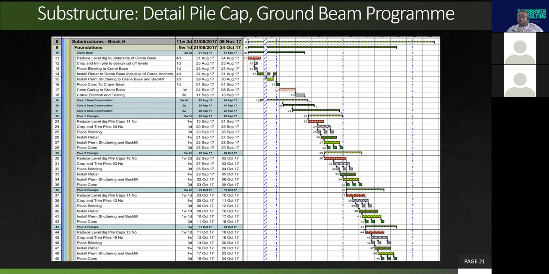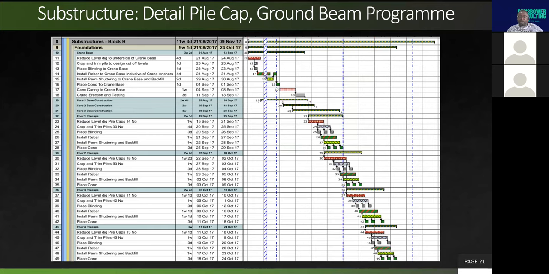You blind the base, and when we say blind the base, what we are basically doing is putting mortar on the soil, just to ensure that you're separating the chemical activities in the soil from all the things you want to install on top of it. Then you install your rebar. These rebars will form a continuous chain or linkage for upward installation of other elements to ensure that there is continuum in the transfer of the building load required to be carried by each installed pile.